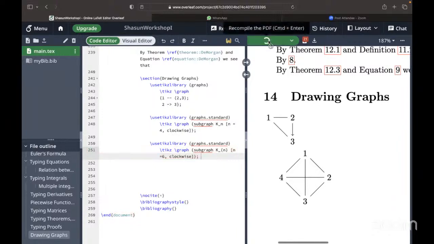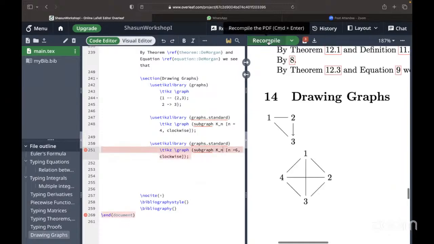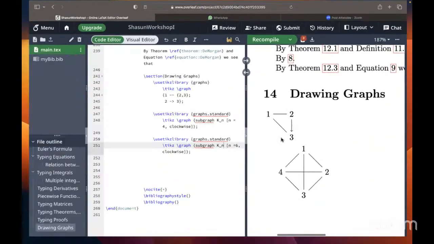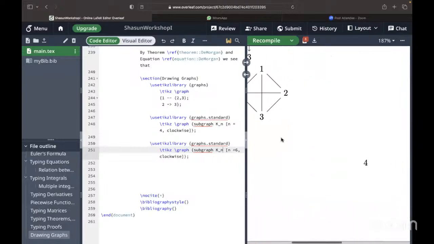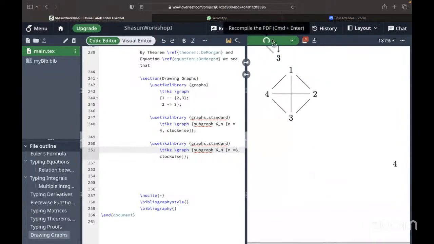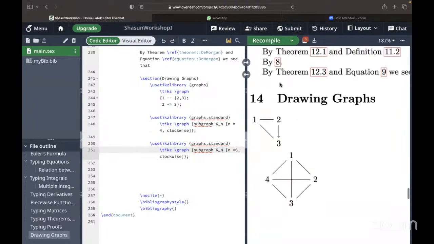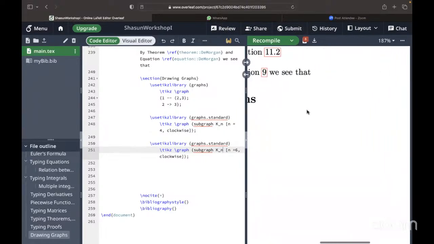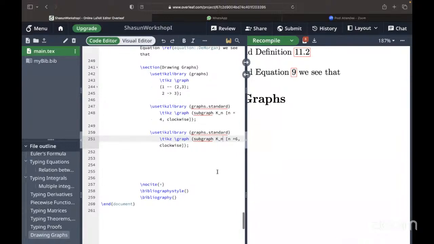Okay, so now let's compile this. There is a mistake somewhere. Yeah, the mistake is some reason it's not compiling this.